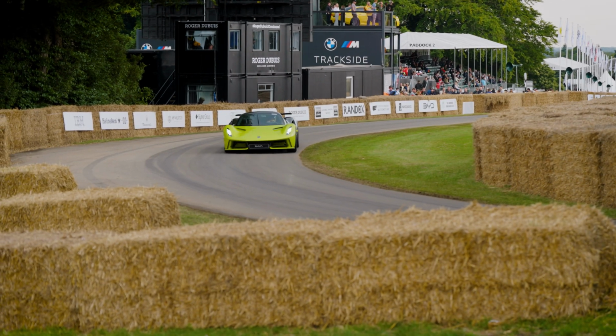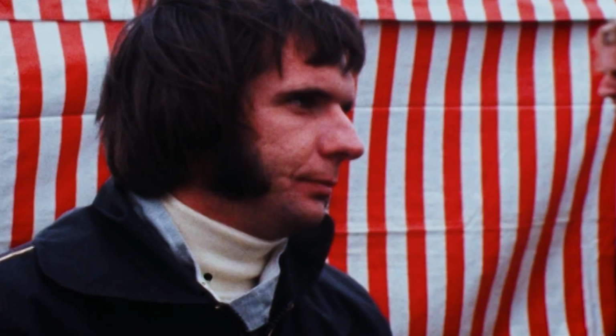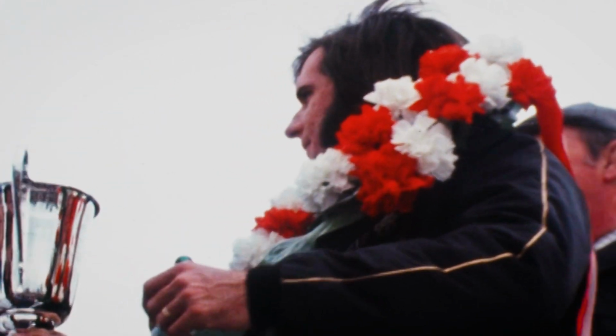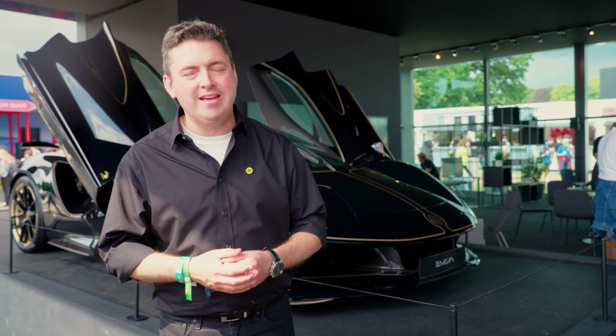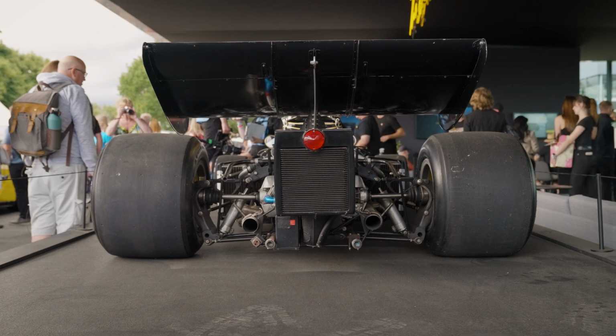So my favourite car here is the Type 72 Formula One car. I think it is one of the greatest Formula One cars ever, particularly in their black and gold livery. And the car that we have here is the actual car that Emerson won the British Grand Prix at Brands Hatch in 1972 with. It's chassis 72.5. And I've had the privilege of getting to know Emerson very well over the last 3 years, along with Clive Chapman. And watching Emerson drive it on the 50th anniversary of that victory was an incredibly emotional moment for all of us in the factory, with his family. So very special connection, I think, for everyone that works at Lotus with that car.